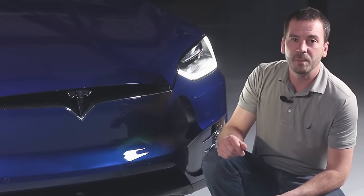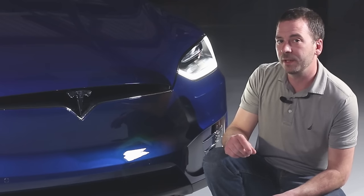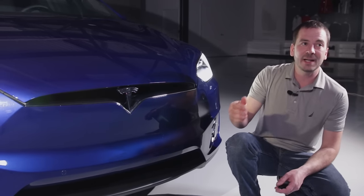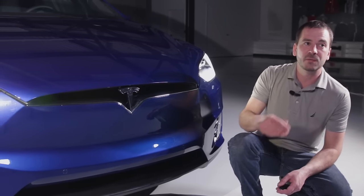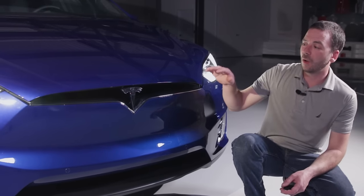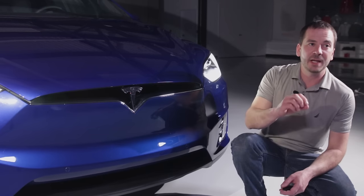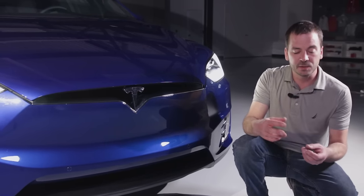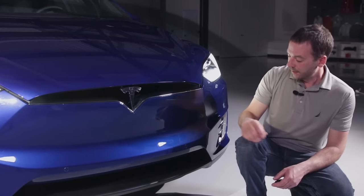If we lose 12 volt power, we have no other options for opening the front trunk. So Tesla has included a second option for opening the front trunk for first responders. Of course, like any incident, we want to check all the luggage compartment areas for any hazards before we take action on the vehicle. It's part of our initial size up of the incident.